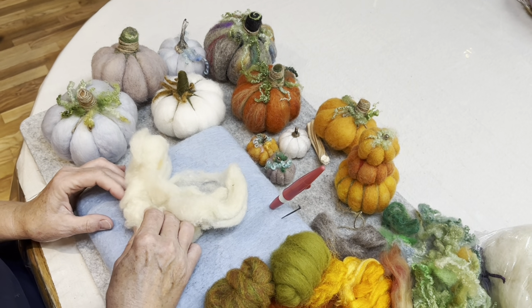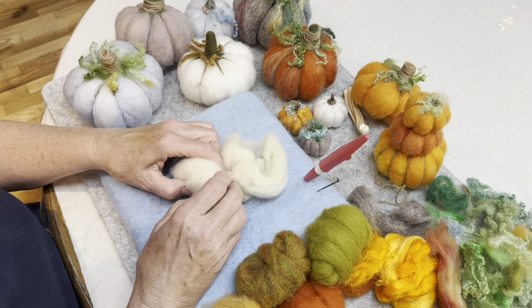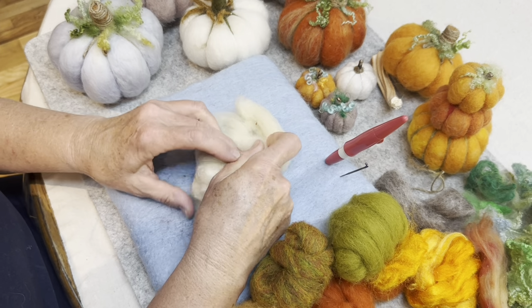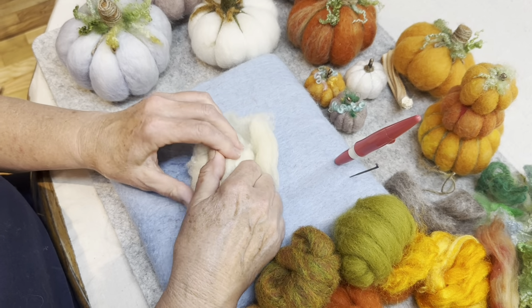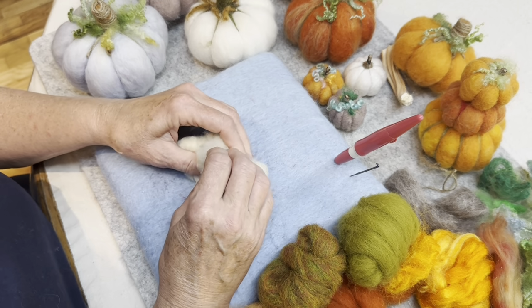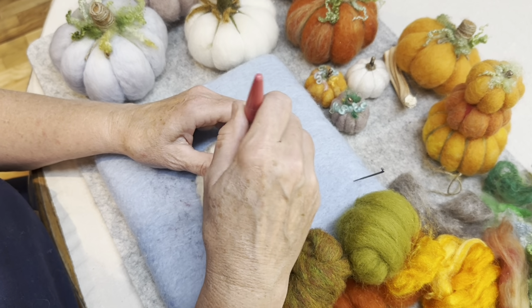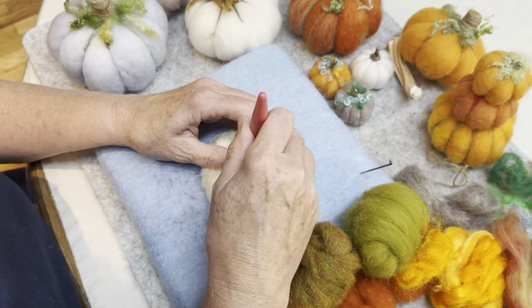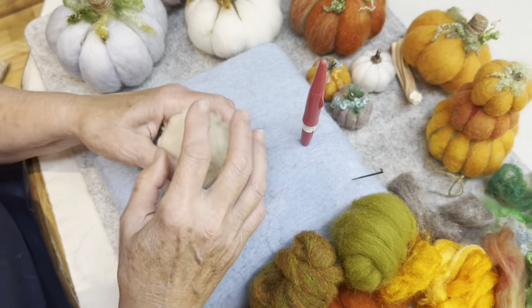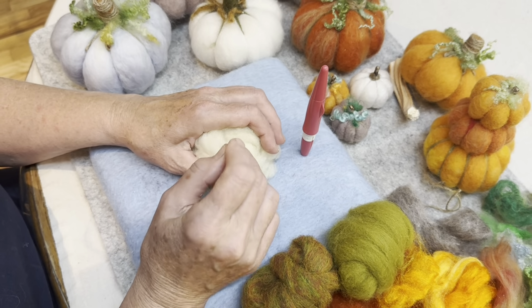So first, we're gonna take our core wool and we're just gonna wad it up. If you have junk wool sitting at home, wad it up tight. Just make a big wad here. Really tight. This is the center. So this is obviously a bigger pumpkin because this is gonna be my center. It's way too much if I was making a small one. And I'm just gonna tack it right there. Better tack that piece too. This is the center of my pumpkin.